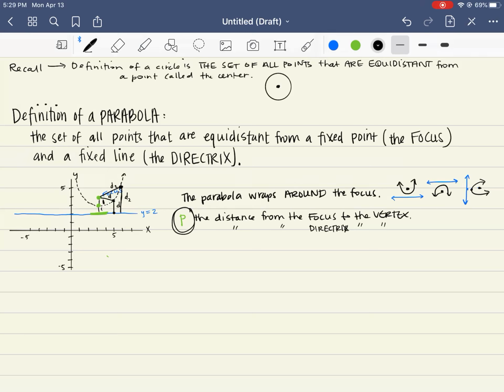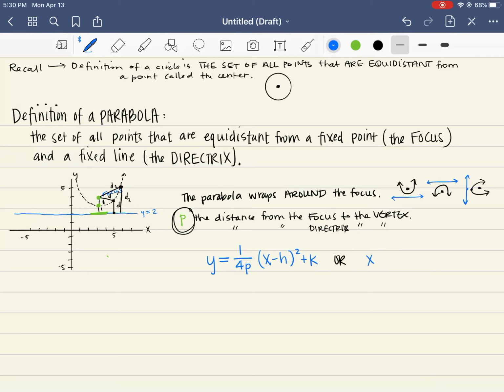So you'll notice if I want to create an equation, the equation I'm going to draw here, and maybe I'll put it in blue, is going to look like this. So y is equal to, now that should look familiar, but instead of writing the a value, I'm going to put 1 over 4p. Okay, now again, that p value represents the distance from the focus to the directrix. The rest of this is going to look the same. X minus h squared plus k. Notice that's still just my vertex form, right?